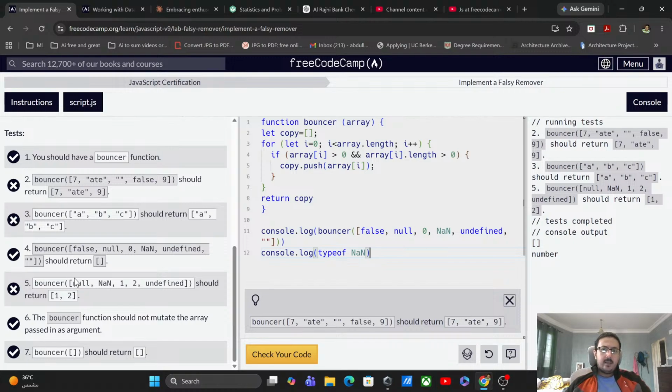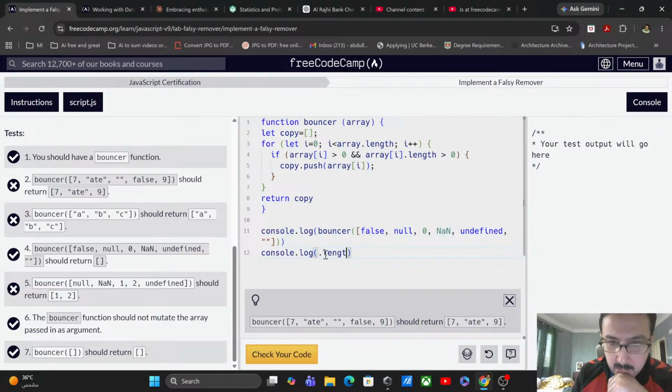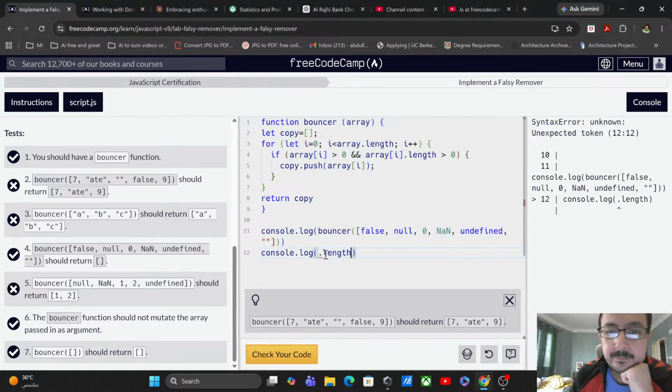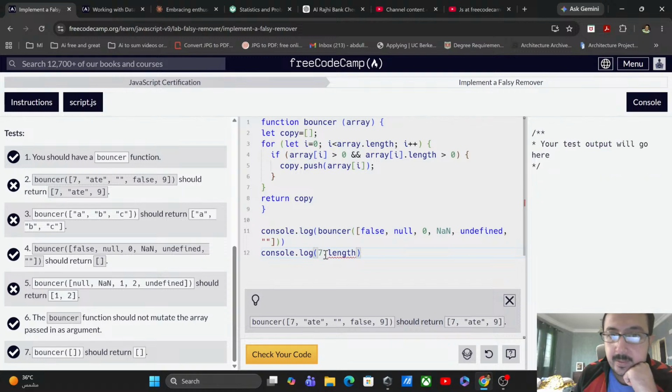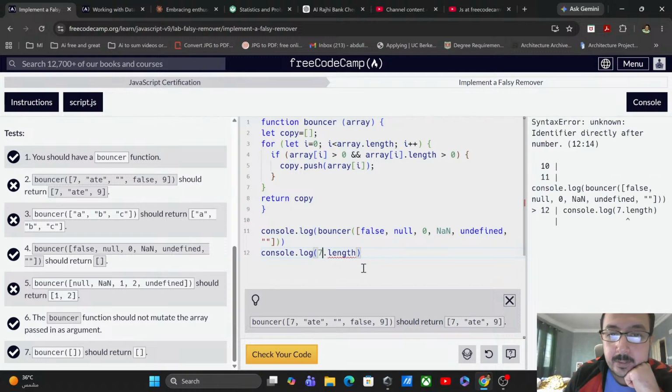I don't think the length is working here. The 9 and the 7. What's 7? Console log 7 dot length. Seven. Doesn't work, huh? Length.